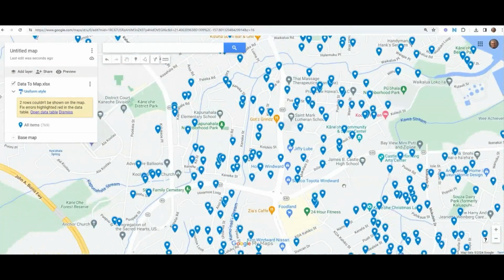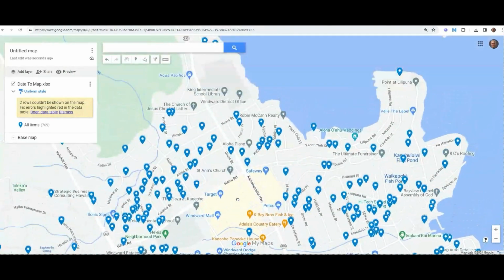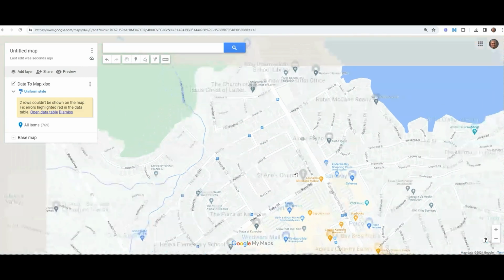Is this mind-boggling or what? And you want to find that property, you want to list that property, you want to wholesale that property, you want to buy that property. I tell people, drive by and knock on the doors. You're going to park the car here, you're going to talk to this one. You're going to park the car here, you're going to talk to this one. Then you're going to talk to this one. This is how simple it is.